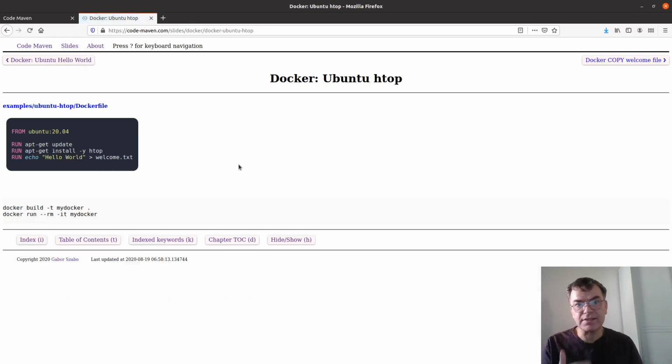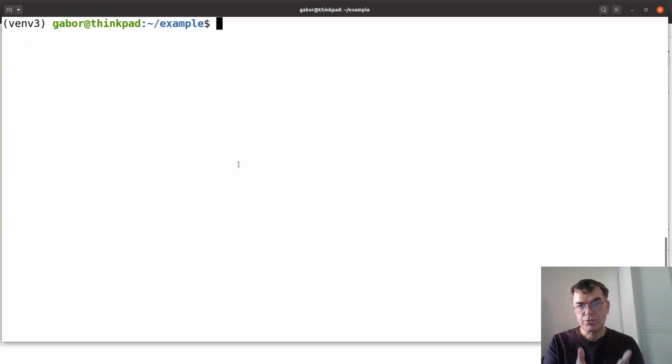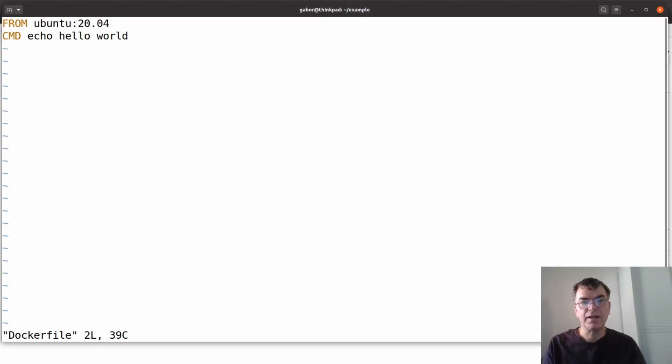It's rather simple. This is the slide, and let me show you how it's done. I'm switching to the command line, where I already have the Dockerfile that we used earlier. Now, instead of printing out anything, I need to execute commands during the build time of the Docker image. This is done with the RUN command. It's a little bit strange why this is called RUN, the other one is CMD, but we can probably say it's for historical reasons.